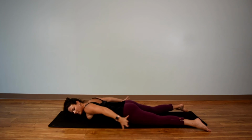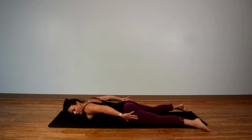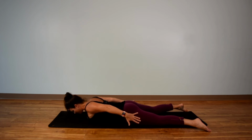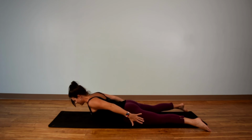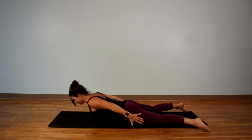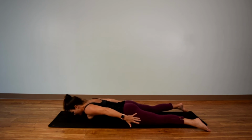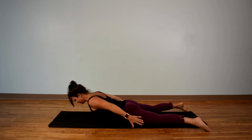Now, arms are going to my sides. If I were to let them rest, they'd be here. So I'm going to rotate externally and open up the shoulders, palms face in. Up and down. Inhale as you lift and exhale as you lower. Three, one more. And down.